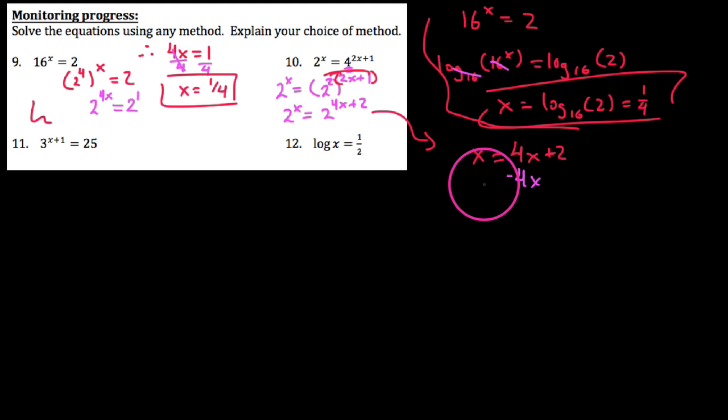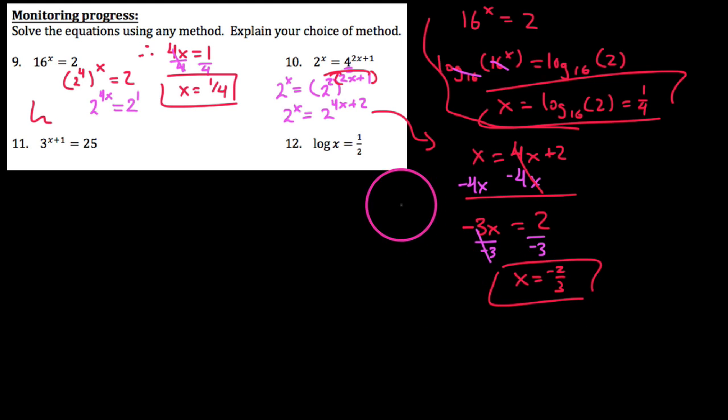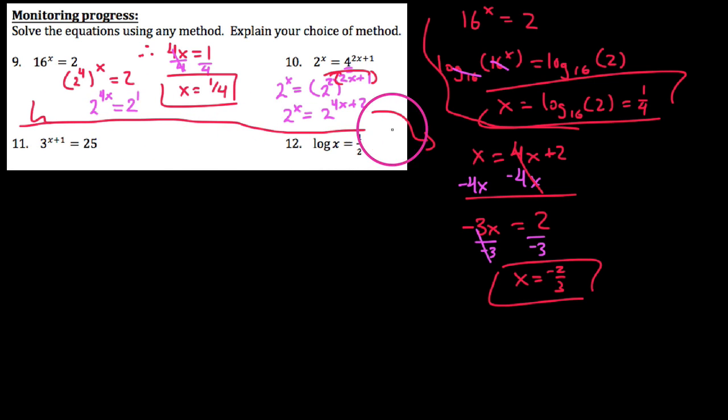Let's go ahead and solve this. I normally wouldn't do this to result in a negative, but it'll result in fewer steps. We say negative 3x equals a positive 2, and dividing both sides by negative 3, we get x is equal to negative 2/3. It's my recommendation that we leave this as an exact value rather than a decimal. Looking at these other 2 examples, let's go ahead and take a look at number 11.